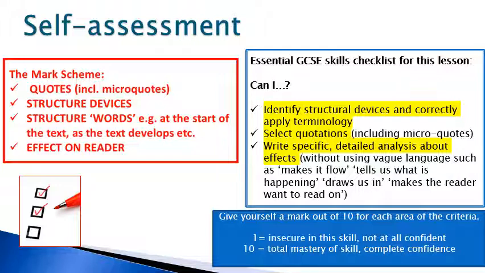And when you're finished, think about giving yourself a mark out of 10 for each area of the criteria there on the right hand side. Are you insecure, or have you got total mastery of identifying devices now? Are you totally secure or insecure in terms of selecting quotations? Are you totally secure or insecure on writing about them and talking about specific effects? Because this will help you to create some specific targets, and you can work on those things for the remainder of the week and practice those skills a little bit further next time.